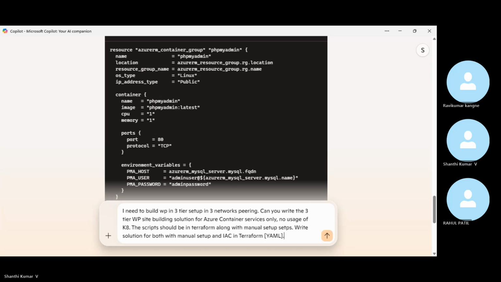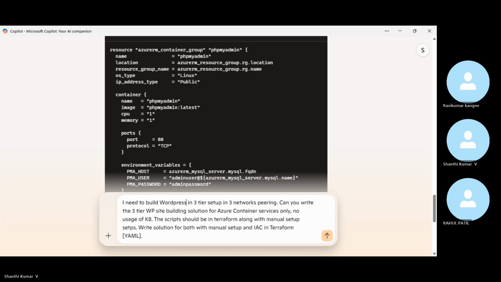Need to build a WordPress site in a 3-tier setup in 3 networks. Can you write the 3-tier WP building solution for Azure Container Service only?